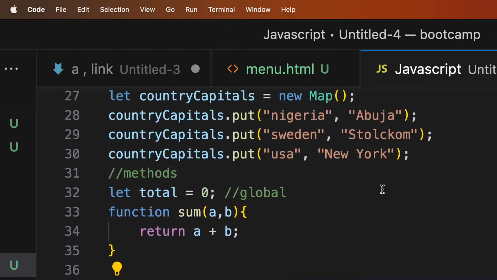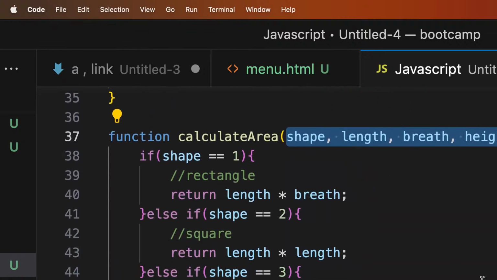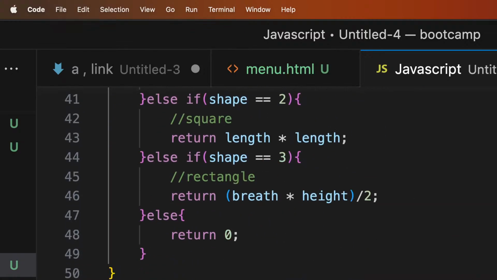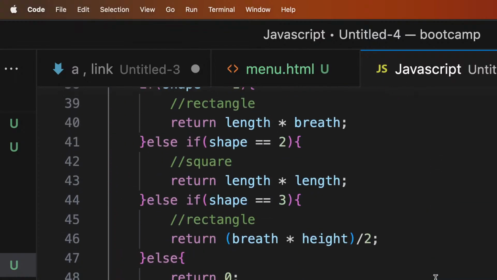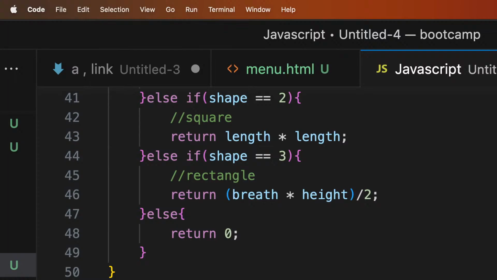What it's going to do is that it's going to take the length as a second argument, and so your program may get wrong results. Another way is that you can give a default value. So in case the field is not defined, you can give a default value.